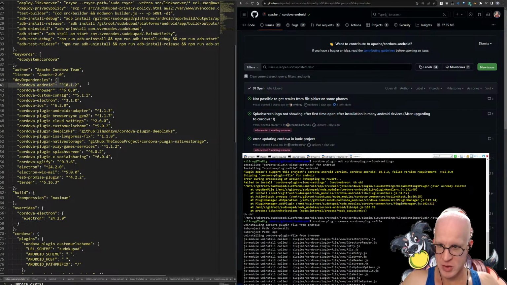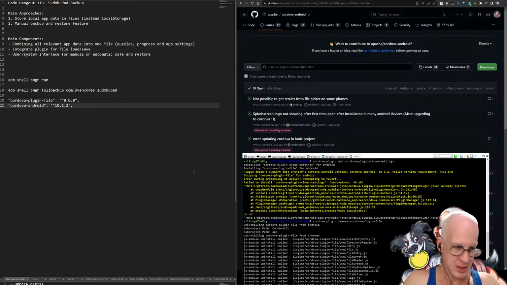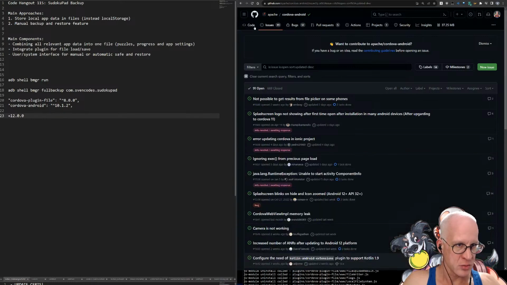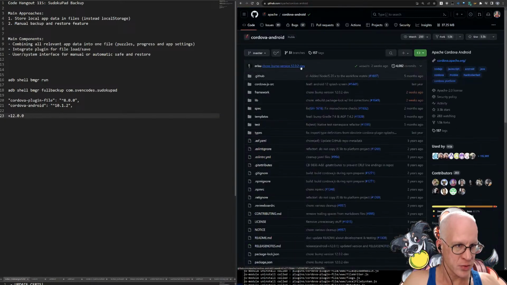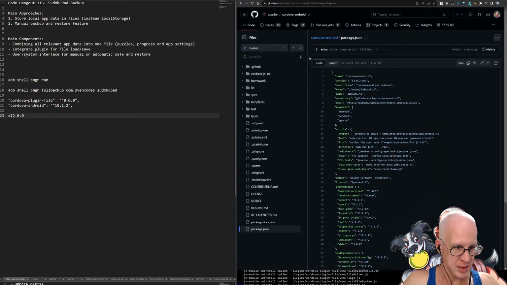So let's make sure we remember which version there is right now, and we might have to get back to it. So we need greater than 12. And what version is Cordova Android at the moment? Cordova Android is version 12.2 dev, but I don't want the dev version.